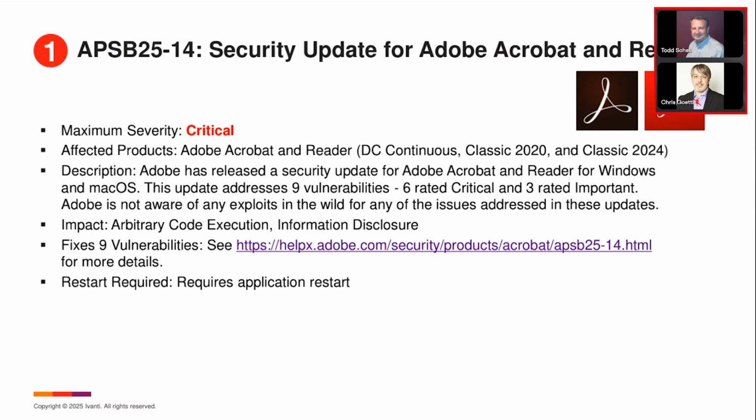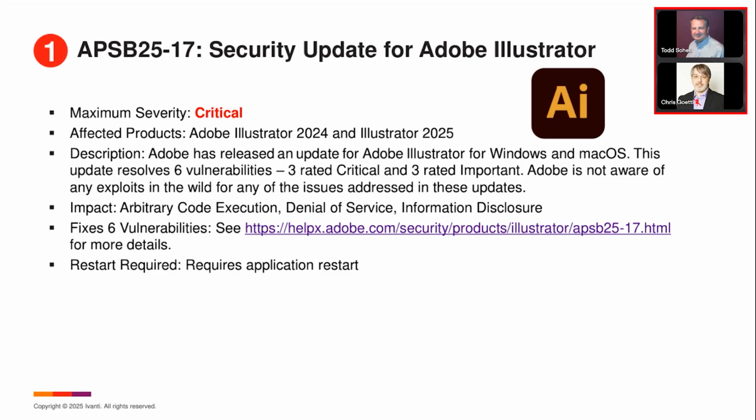Adobe Acrobat and Reader: 9 vulnerabilities were addressed in this particular update. Adobe rated it at their highest rating of 3 because 6 of those are critical and 3 are rated as important, so make sure you get this one out. Incidentally, if you're looking at our content, that will be going out today. We had some issues with this particular patch yesterday, and it will be released today in our content, so be aware of that one in case you're looking for it. The other ones did come out yesterday as planned.